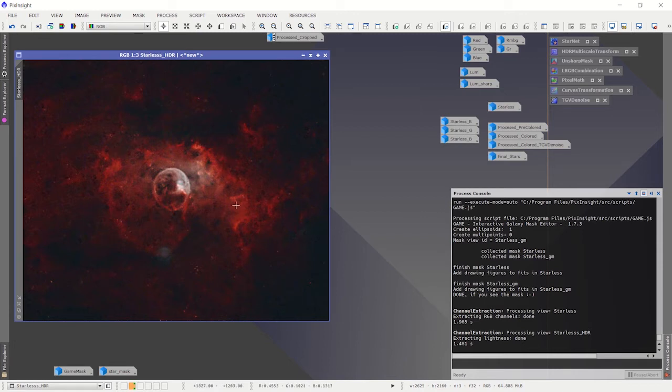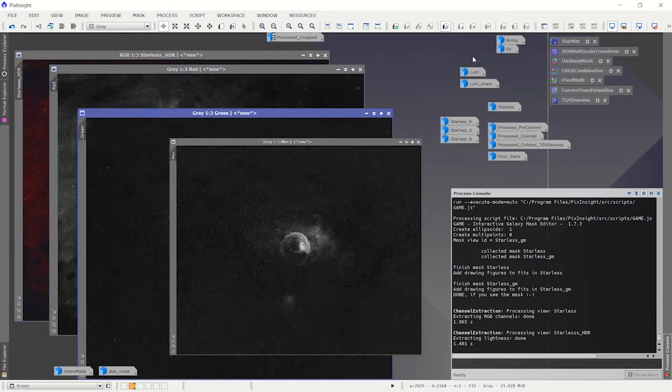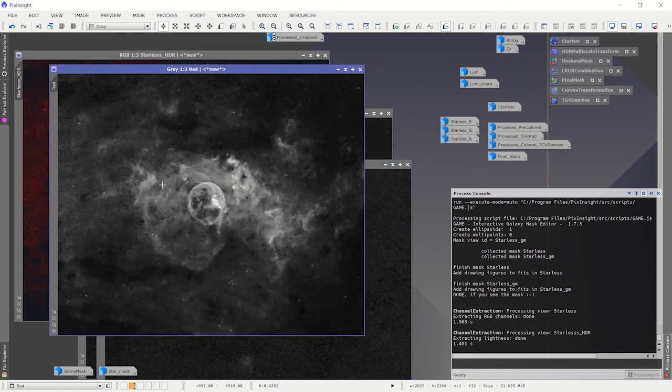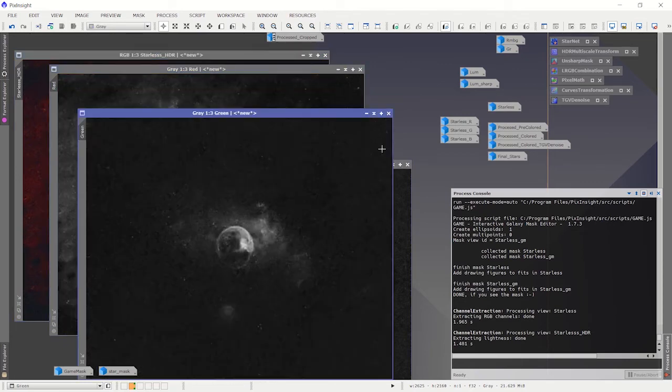I got that texture. Now I'm going to split the RGB channels. I'm not going to do it, because I've already done it. And okay, red, green, and blue. So again, blue's still noisy. The red, you can see it very much mimics this. So there's the red. The green and the blue still don't look much different than they did before.